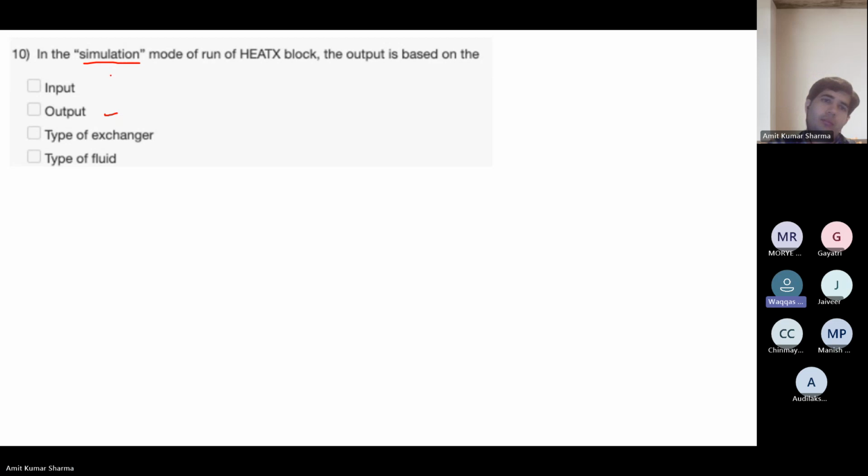Type of exchanger. It's a very interesting question. Try to think and let me know the answer.